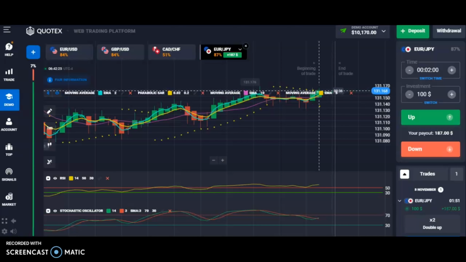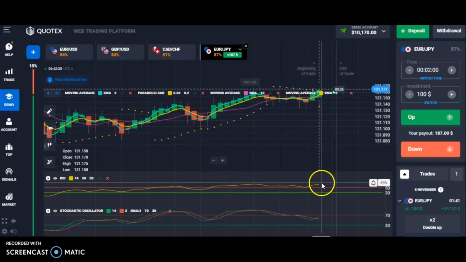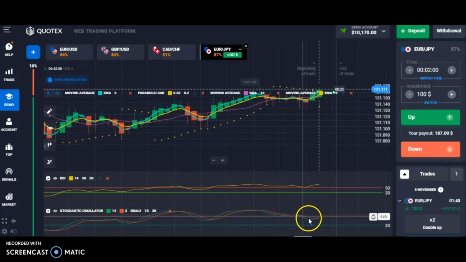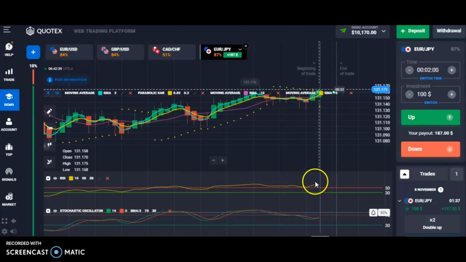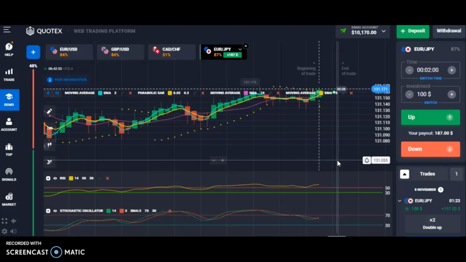Alright guys, so to be honest with you, I entered a buy because I saw a reversal happening so fast. I noticed that the RSI was moving upward, and I also noticed the crossover in the stochastic, and I also noticed the crossover here happening, and the fact that we're over that pink line gave me confidence to go into this trade. So we're gonna watch and see what happens.